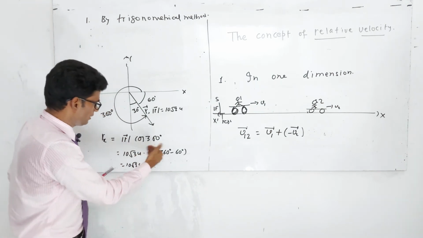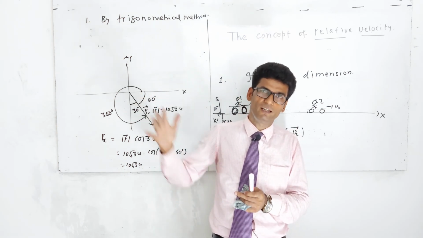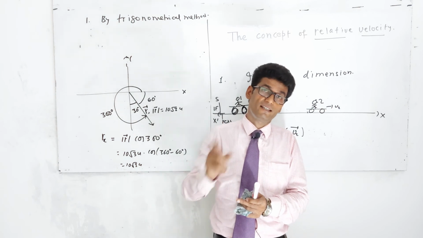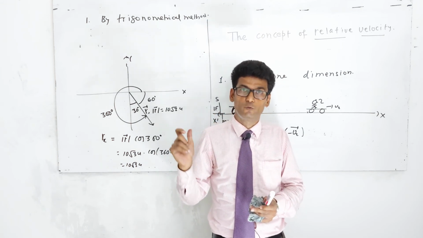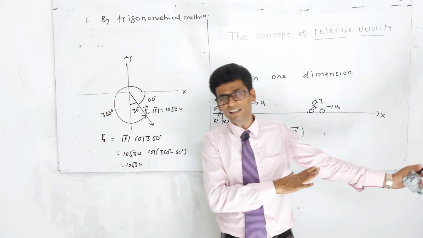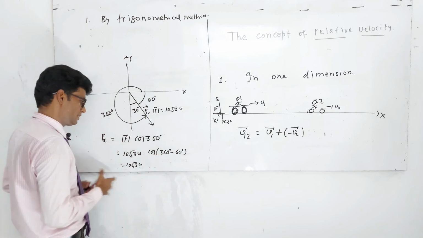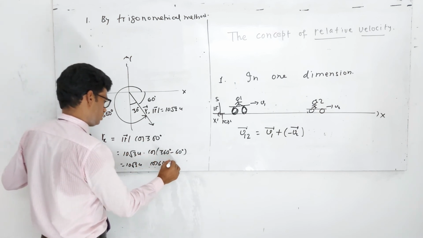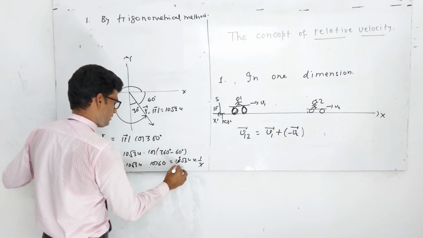In the fourth quadrant, cos and sec are positive and the rest 4, sin, cosec, tan, cot, are negative. When we talk about functions of 180 degree plus minus theta and 360 degree plus minus theta, theta may be any value, maybe 1 crore degree, 1 million, 1 trillion degree. Once we apply the formula, we take the angle theta as acute, any angle between 1 and 90 degree. That is an altogether different issue. Here, for the 360 function, cos stays cos. So this is cos 60 degree, and in the fourth quadrant cos is positive. So 10 root 3 unit multiplied by cos 60, which is half, comes out to be 5 root 3 unit.